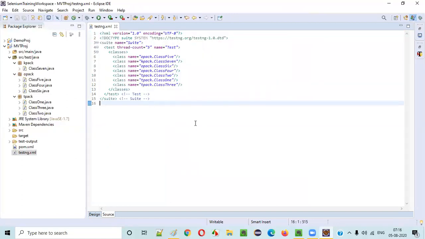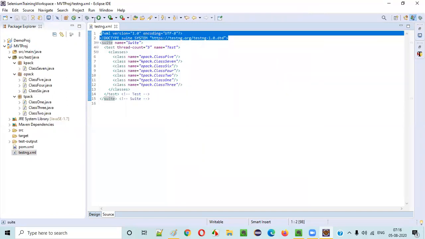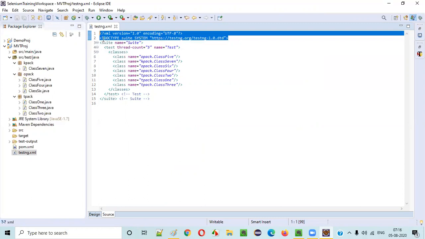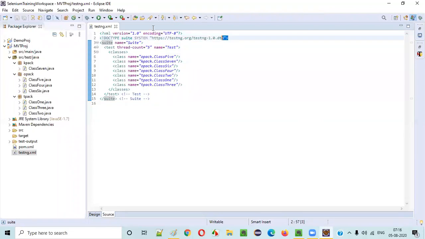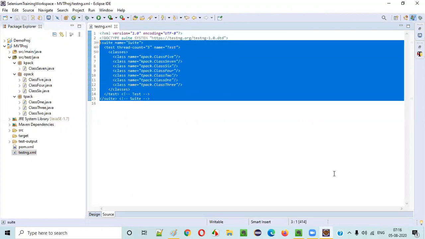That's fine. Now, what's the structure? So this is like a definition of this XML file. Some doc type XML. These are definitions, whatever it is. You don't have to understand these two lines. Every XML actually needs these two lines, so then only the actual XML content will work. This by default will be there as part of the XML standards. These two lines will be added in every XML. So this part we have to focus on, the actual XML content.